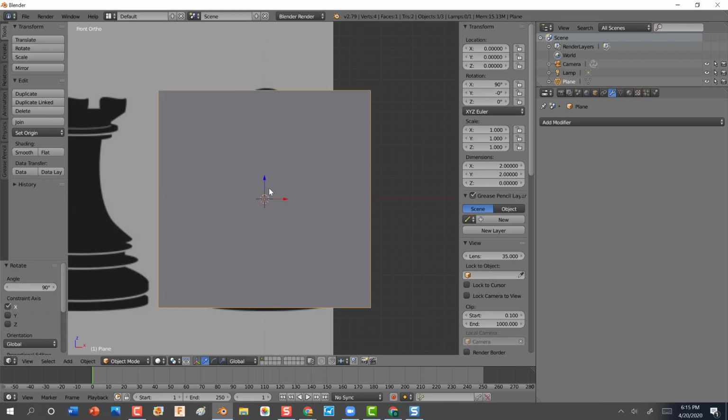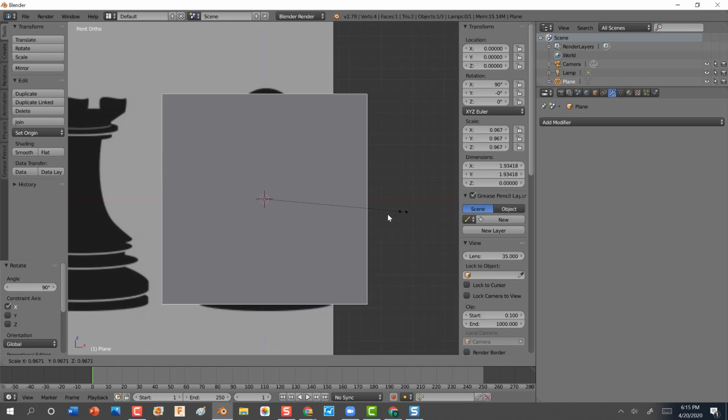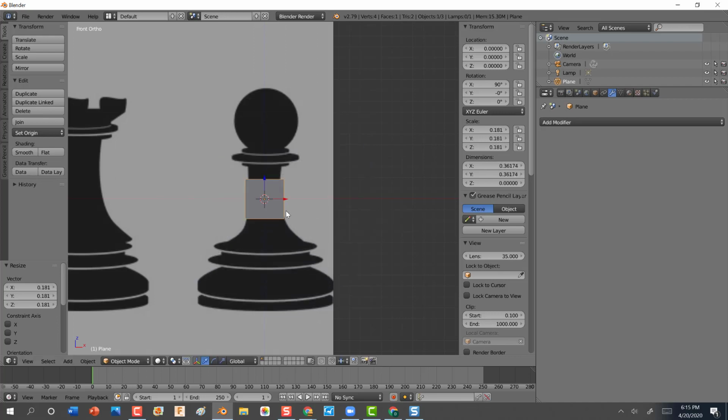Enter to confirm, and then we're going to scale this plane because it's way too big. I'm going to drag it up to the top. I'm going to slide it over, and I'm going to line this vertex point right there. You can see on the Y location it's at 0.